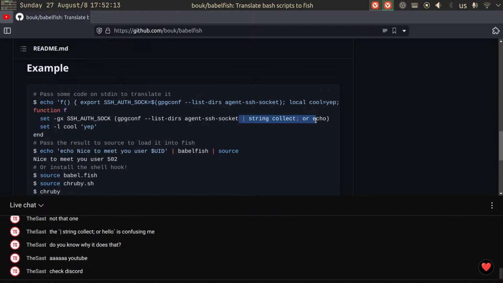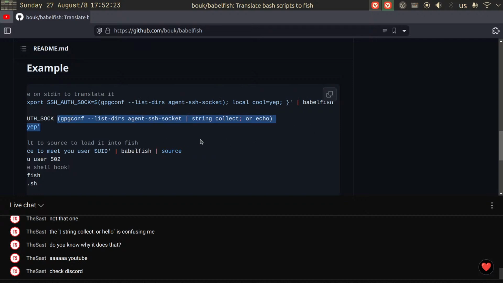Oh, this I see. Right, so we export this, which is this. We do this, and we string collect. If this entire thing is false, we make this variable be nothing.